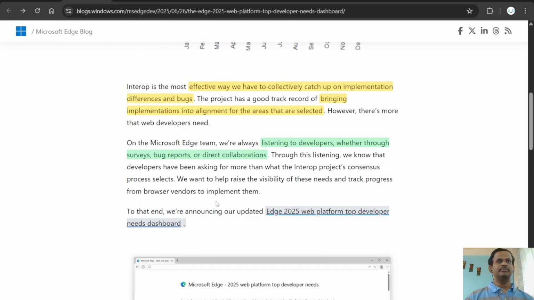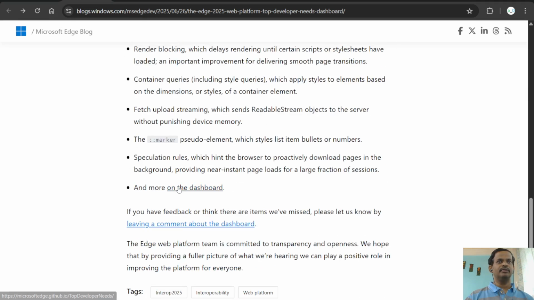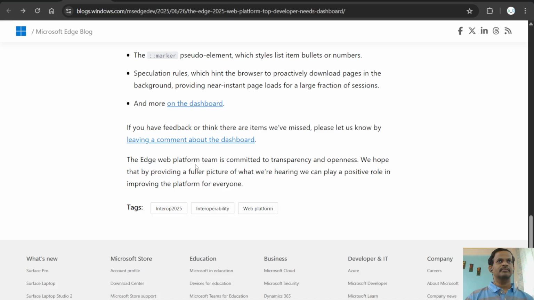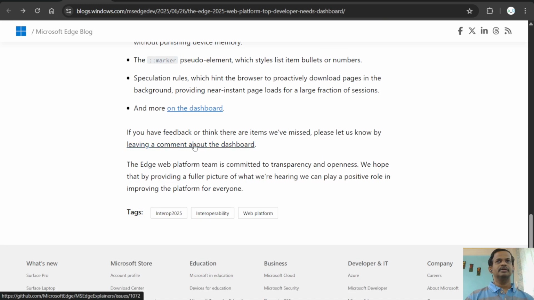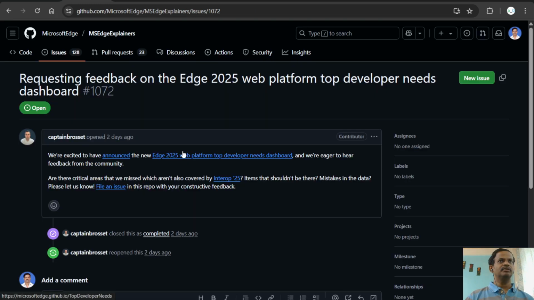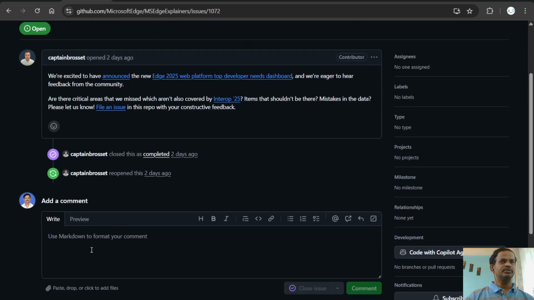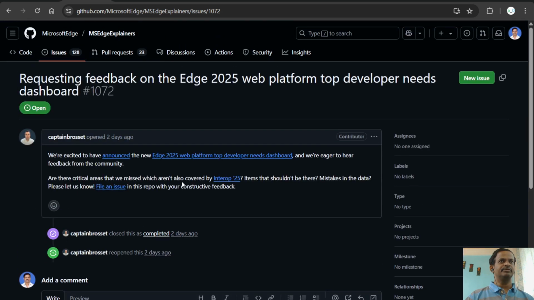There was a feedback form. Okay, if you have feedback, you can provide a comment on the Microsoft Edge GitHub repository, MS Edge Explainer. So you can add your comment, and those comments will be reviewed by the team.